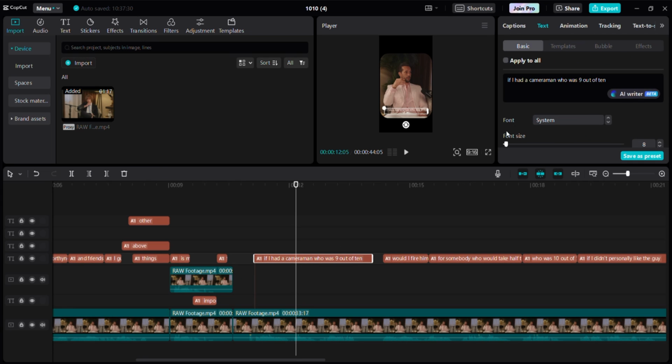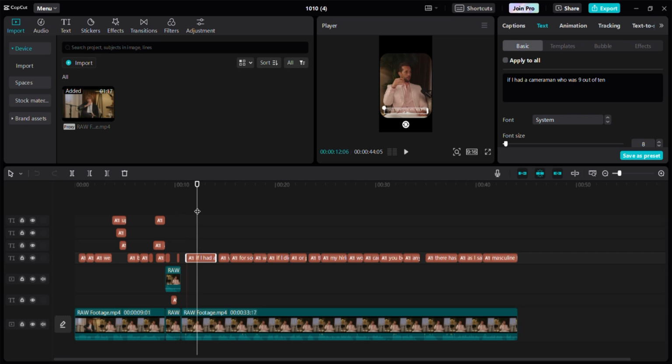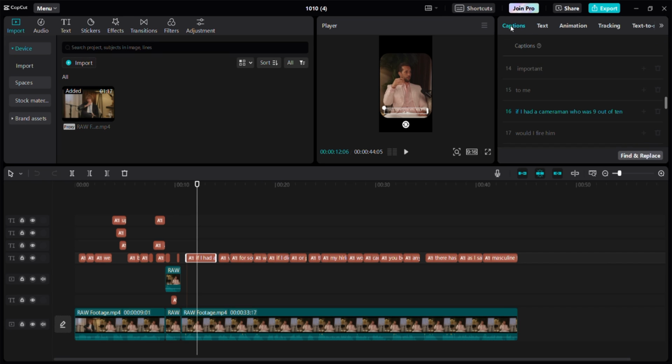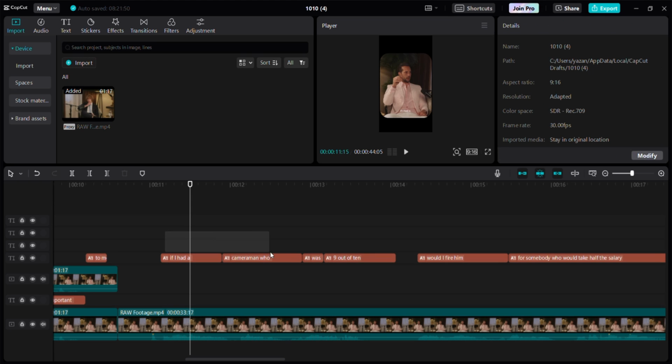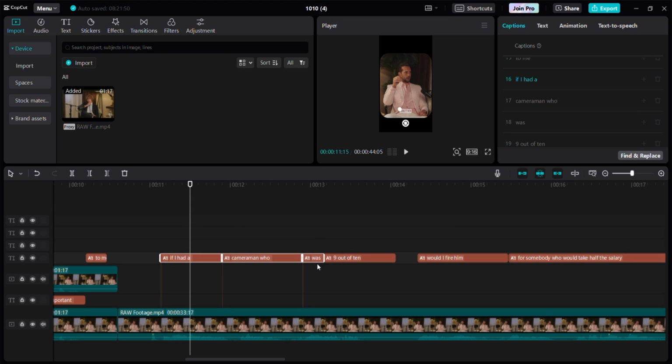Now, if I had a cameraman who was 9 out of 10. Okay, so we're gonna just divide the caption here. If I had a, enter, cameraman who, enter, was, enter. Okay, and we're gonna just zoom in and select "if I had a cameraman who was".